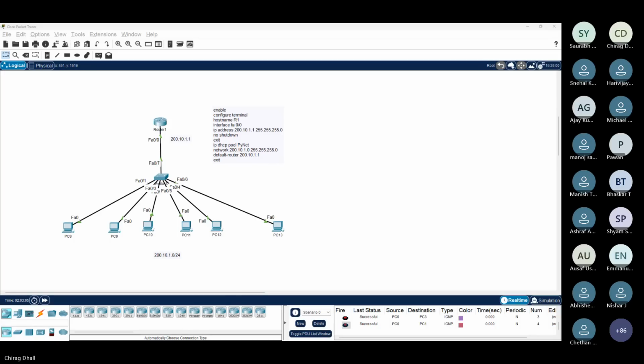Clear, guys? Yes, Ankush, we are using a router as DHCP server. Are there any other questions related to DHCP, guys?